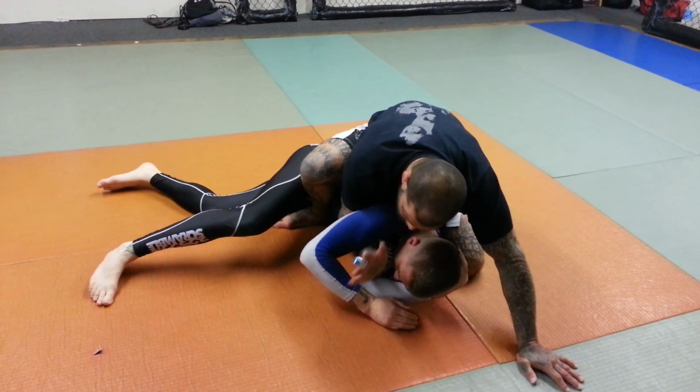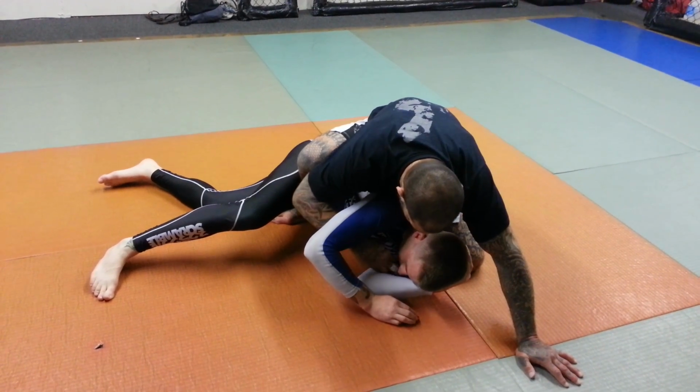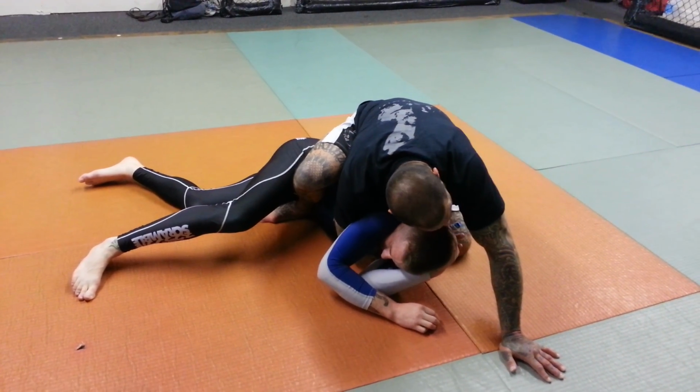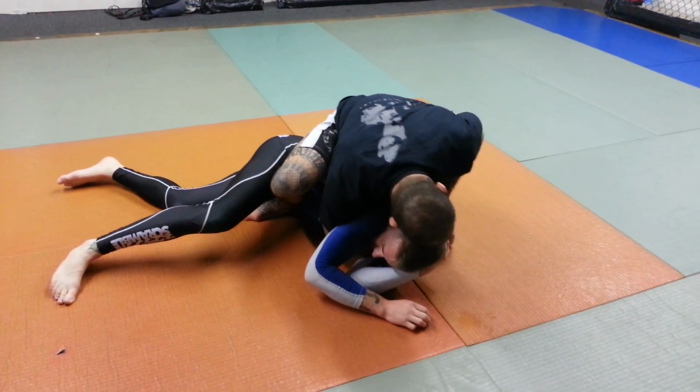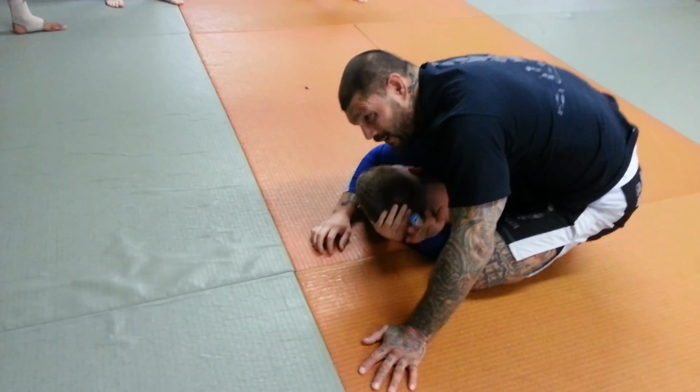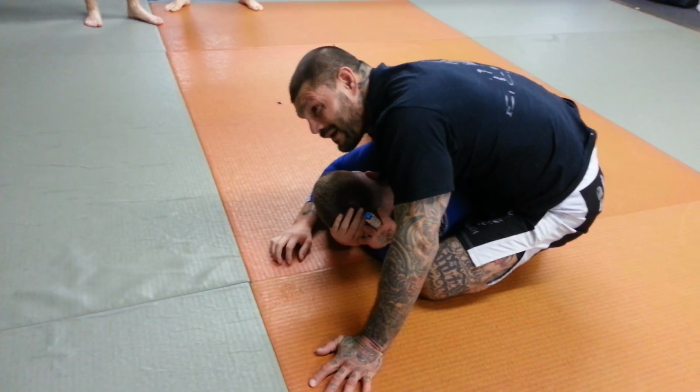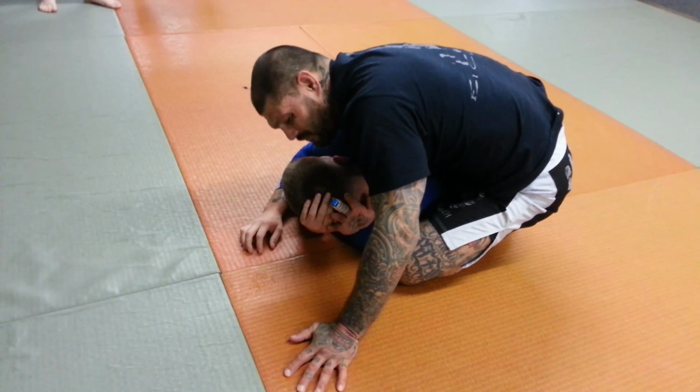Now this time what I'm going to do is I got this underhook. I'm going to feed this hand back here. And I'm going to bring my palm right behind his ear. Notice that my fingers are sticking up right behind his ear, just like this. Okay? Once I get my palm right behind his ears, and I got my wrist bone against his neck, I know that I can work this choke.